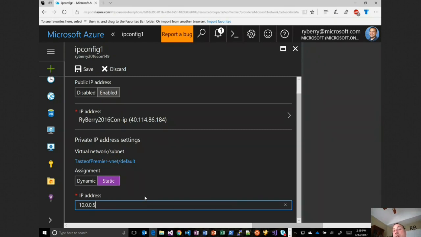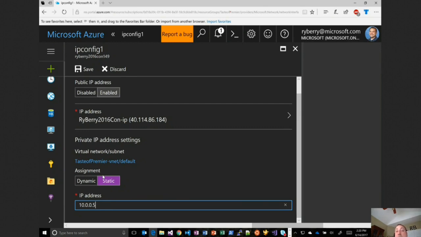But let's say you need to move that VM to another network for troubleshooting, or download that VHD to your own Hyper-V server to figure out what's going on with some piece of software that's blowing up. If you have a hard-coded IP address, it might make that inaccessible. So the recommended approach is to leave it dynamic on the NIC on the VM, and when you log into the VM, you change it at the IP configuration level within.